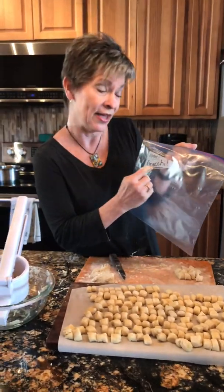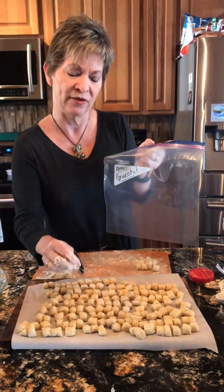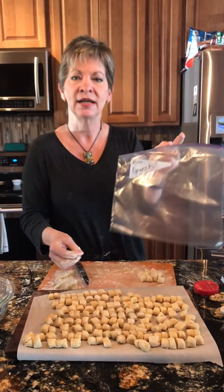Make sure you label it. That's really important. You might want to put the date too. And then you're going to drop them in after they've frozen individually. And then whenever you need it, pull it out.